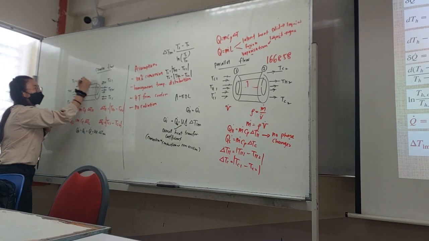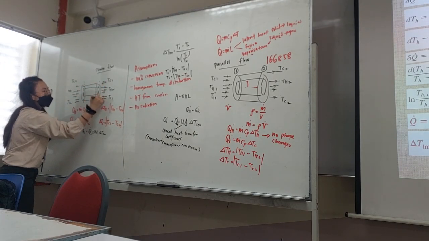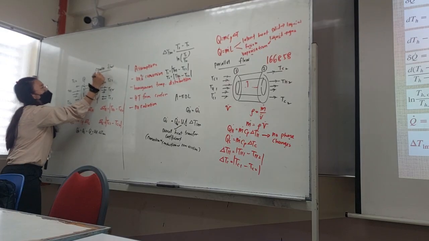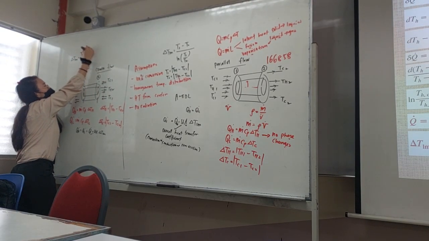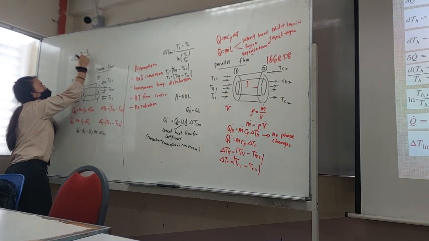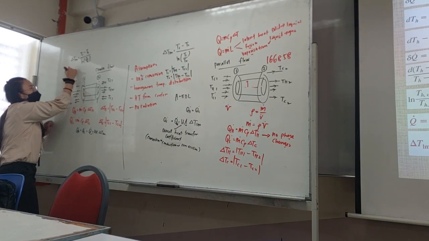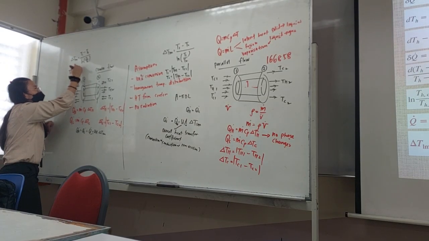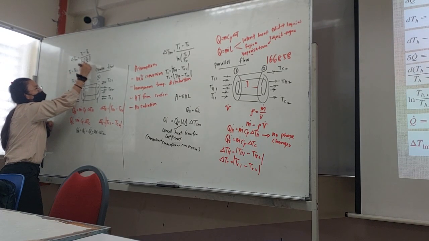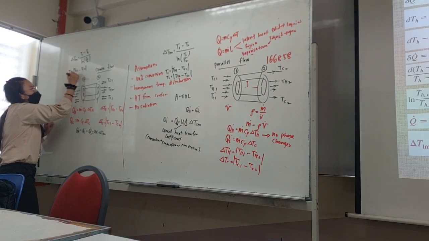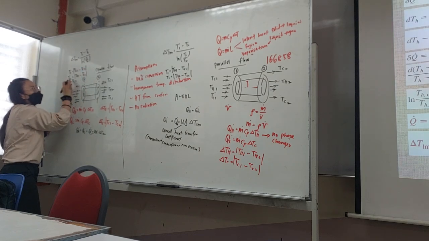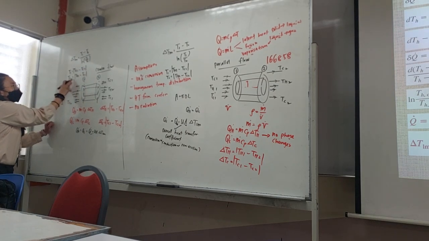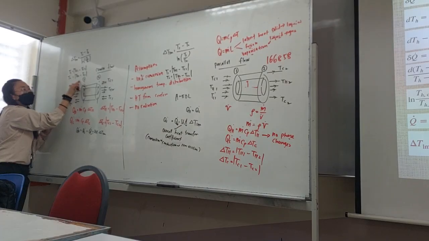Okay, counter flow is a bit different, so you need to know, because the flow is different. For the first position, you will have the same equation: (T1 minus T2) over ln(T1/T2). T1 actually equals your TH1 minus TC2, and T2 equals your TH2 minus TC1. So you need to know this.